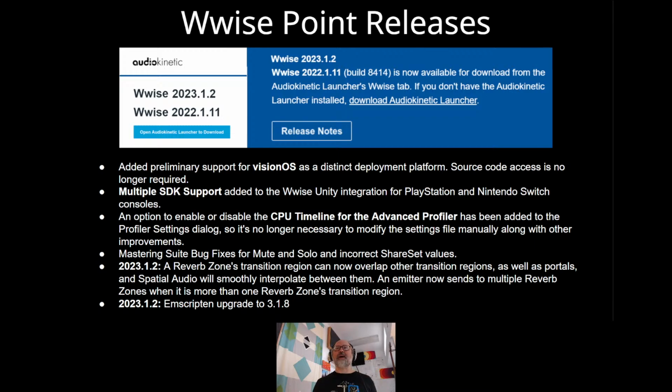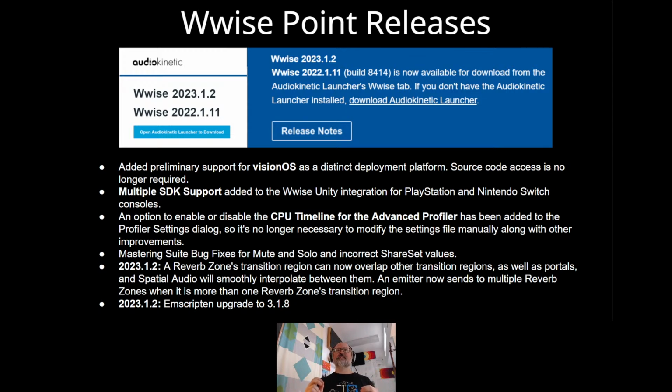We've got an option now to enable or disable a feature called the CPU timeline for the advanced profiler. And if you haven't peeked at that yet, toggle that on and you can get a frame by frame visualization of what's happening in the audio engine.